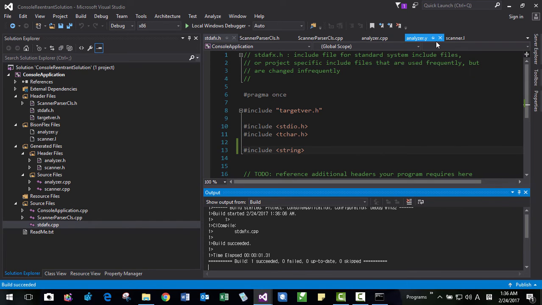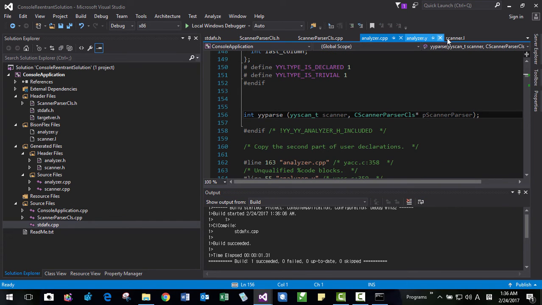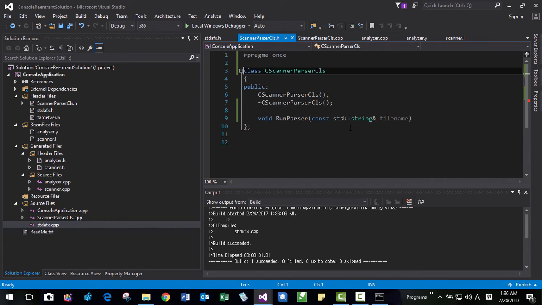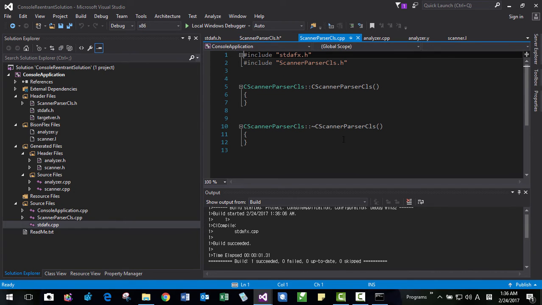Then comes back. What were we working on? We are working on this one. Then we put a semicolon here. Here, copy, and come here, paste.